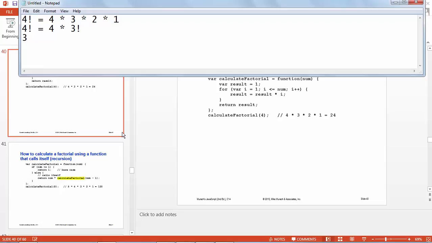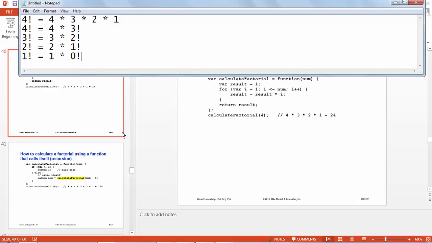And 3 factorial is equal to 3 times 2 factorial. And 2 factorial is equal to 2 times 1 factorial. And 1 factorial is equal to 1 times 0 factorial, which is 1.